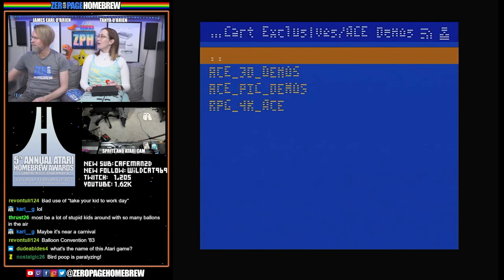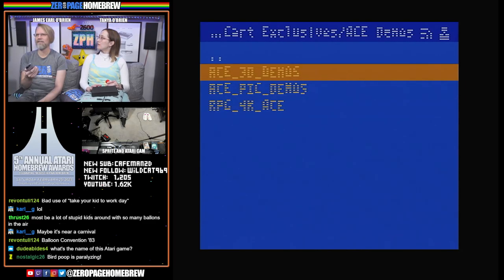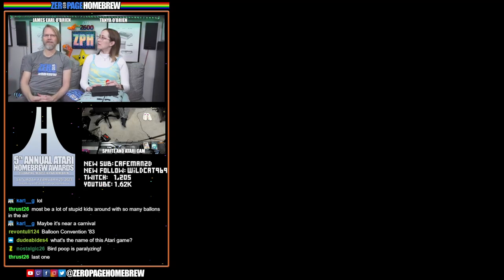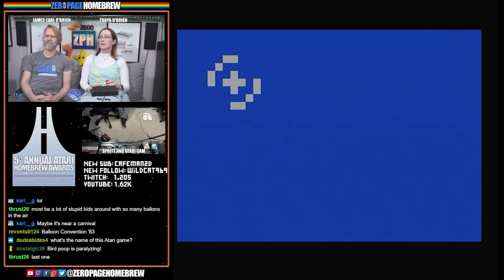Can't see it on the screen. The TV goes crazy. Oh, I can still pick. Yeah. And then RPG 4K Ace. Which one? RPG 4K Ace? TV goes nuts every once in a while. There you go. It's on there now. Yeah. And then it is the 60 hertz.